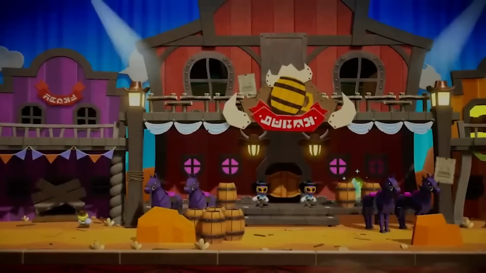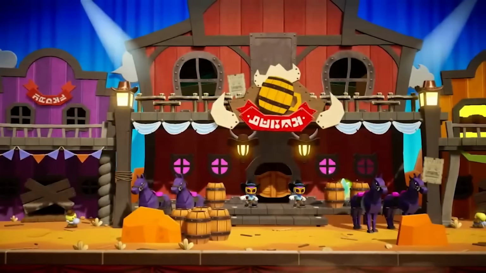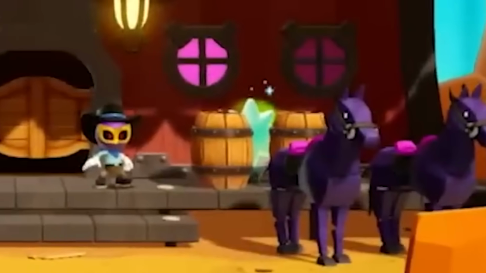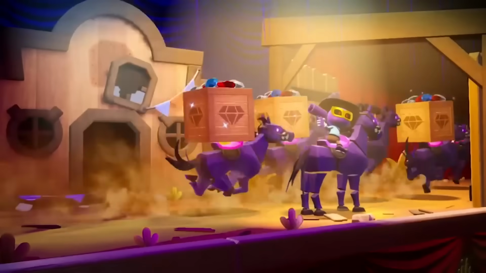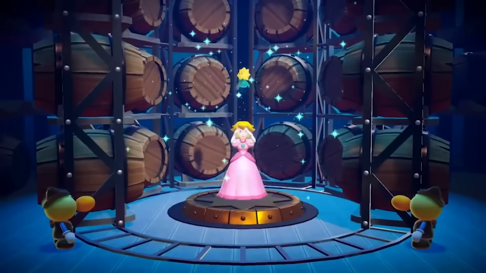In the extended gameplay, we can see a saloon town, and you can see one of those green glowing stars in the background behind the barrels as well to collect. And there's a scene of the bad guys running away with gems. This is probably where Peach gets on her horse in order to chase them.